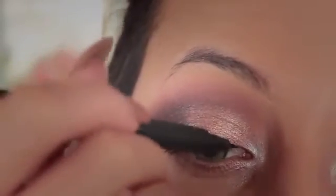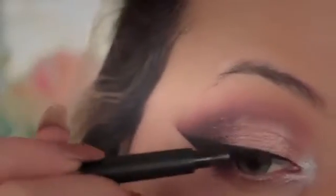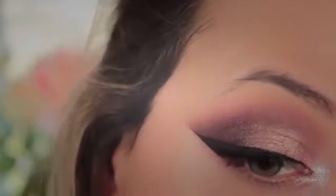Then you guys know I always use a felt tip liner to fill in the rest of my eyeliner because it's just easier and that's the way I like it. And this one is the fine liner from LA Girl.